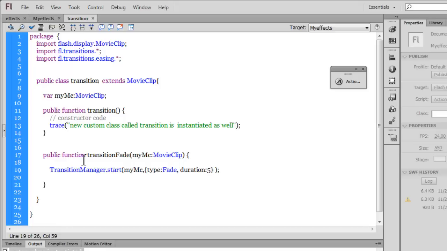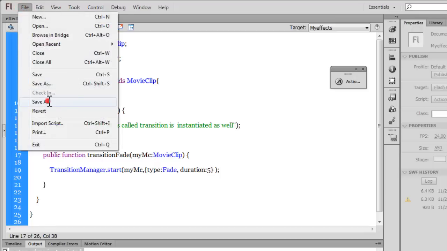Now what I've done is I've actually created a public function, transition fade, that I can now use. In fact, I don't need to use line number 11. I don't think I really need to use it. For the moment, I'll just apply a line comment out here. It's okay to just pass the parameter like this. Okay, you don't need to declare it earlier. Or let's see, if need be, I'll uncomment it. Okay, and let's say file, save all.